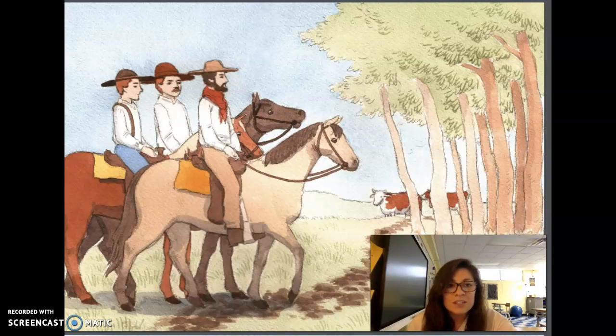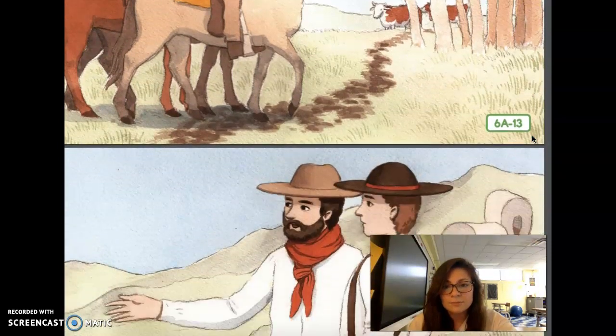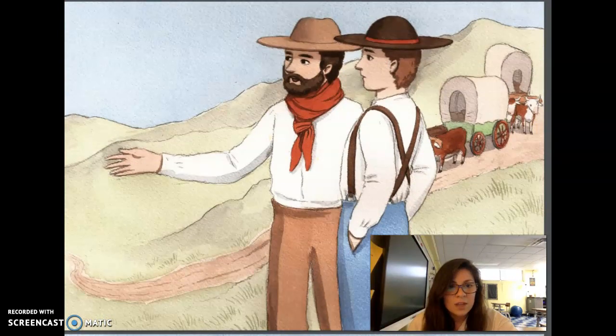They were crossing the high mountains of the eastern part of the Oregon Territory on their way to the Green Valley beyond. That day, Captain Jeremiah Ward and Thomas Lawrence stood together and looked down at the steep mountain trail ahead. The captain said, We have to take this steep path down. There's no other way. If we turn back to take the southern trail, we lose too much time. Then we never make it out of these mountains before the winter snow hits. Mr. Lawrence agreed: It's the only way, but it will be difficult. When I scouted ahead, I found that the forest crowds in too closely for a wagon to travel on either side of the trail, so we must take the trail itself. At least this extremely steep stretch is fairly short — only about 160 feet.